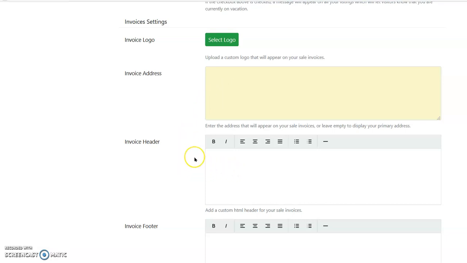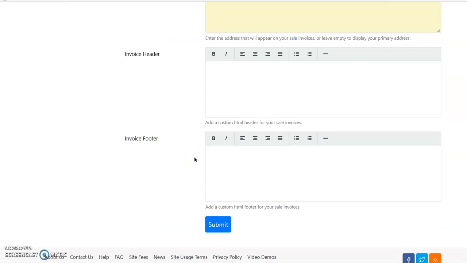Any information you want to put on your header. If you want to put something on your footer like thank you for attending our auction, we're always looking for great consigners and certain items, you can do that. You don't have to.